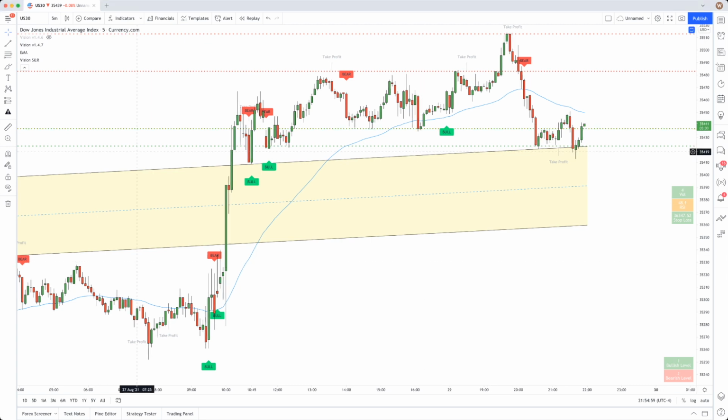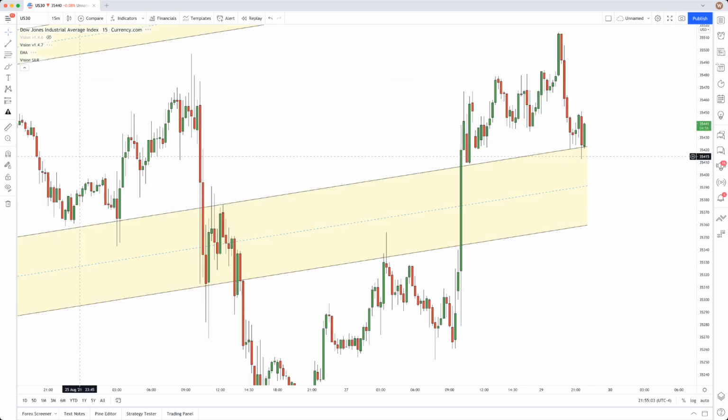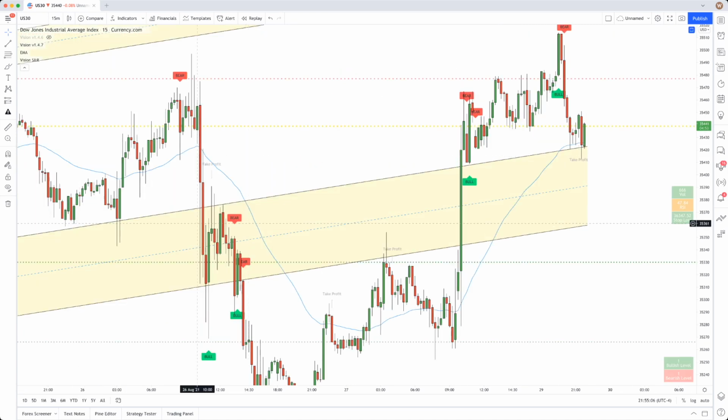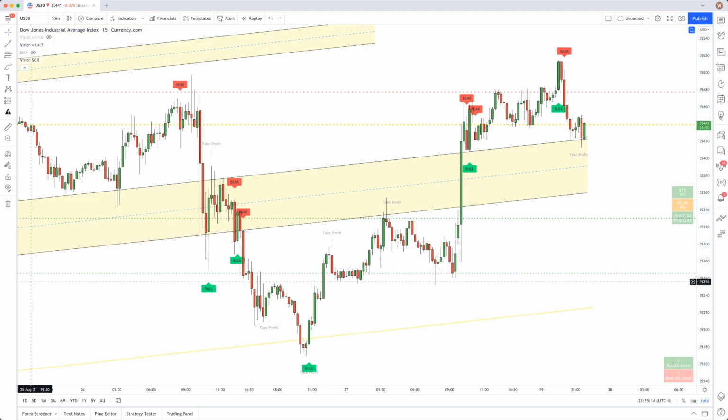Anyway. That's pretty accurate. Oh, and I like the 15-minute a lot too, by the way. 15 is gorgeous. Do you ever play with the 5-minute, or you're more exclusive to the 15 these days? 1 and 5 is what I've been trading a lot lately, but I do play with the 15 sometimes.